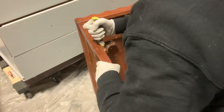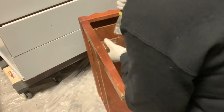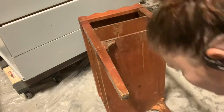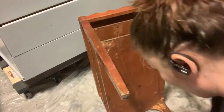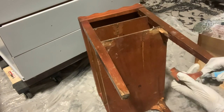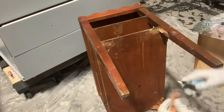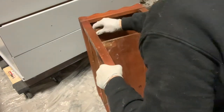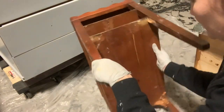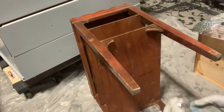What I'm doing here is using my little scraper — it's a very, very thin scraper — so I get it in between the wood and I'm pulling it out, which pulls the teeny tiny pin nails out. Then I push the wood back in, and that way I can grab the nail head with my pliers because the nail heads were way up in there. Basically you're just taking the entire thing apart one piece at a time, trying to damage as little as possible.